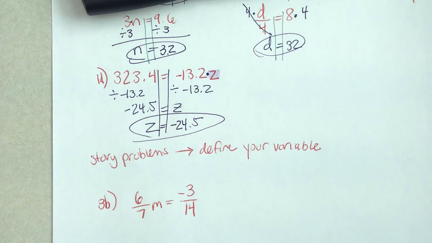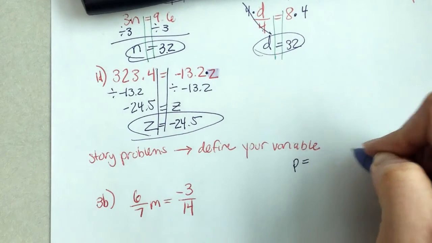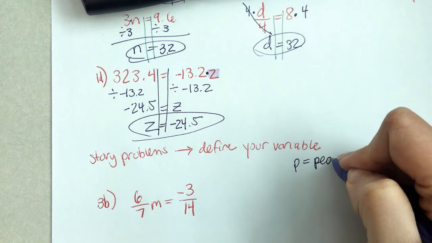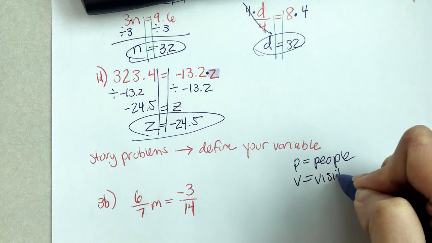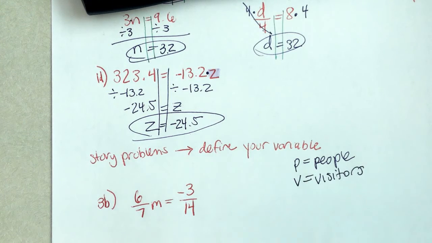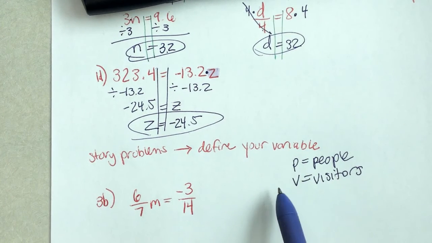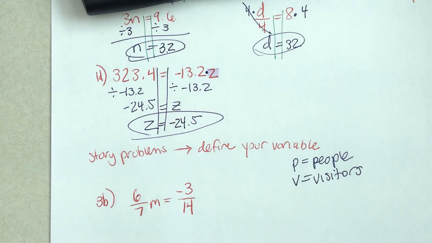So when you go to solve, you have to put in what your variable is. And typically we pick a variable that stands for something in the story problem. So in this one, if you're going to use P, you'd want to say P is for people. Or in the problem they used V for visitors. Now, you and the person next to you don't have to use the same variable, but they have to be talking about the same thing. So if you wanted to be really specific and say visitors, you could. If you want to say P for people visiting the zoo, that's fine too.